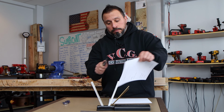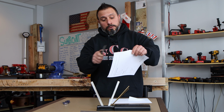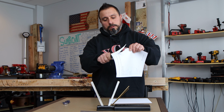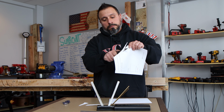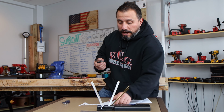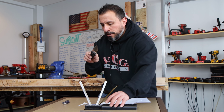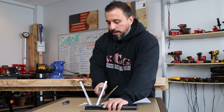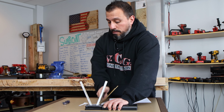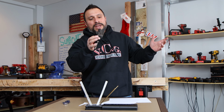will it cut paper? Moment of truth. Every time I do a paper cutting test with my new blade, I'm like, I just dulled it. That should be good. This thing is ready to put back into service.